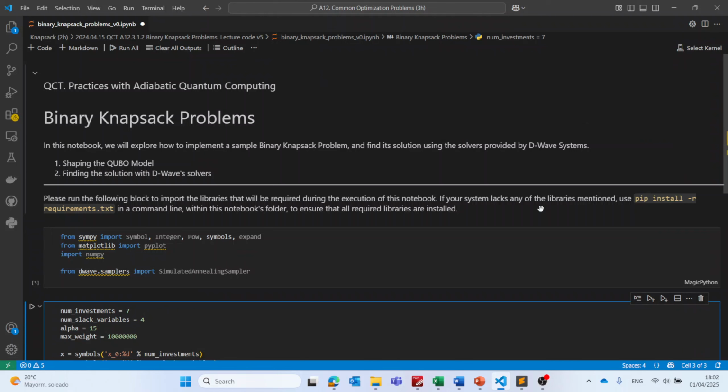So, what we will do today is solve the problem that we saw in the previous session, and execute it on a D-Wave sampler. That is a local machine. We will first shape the QUBO model, and then afterwards we will send it to a D-Wave sampler.